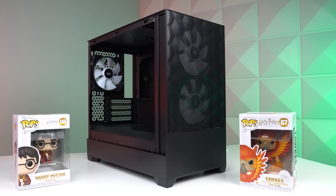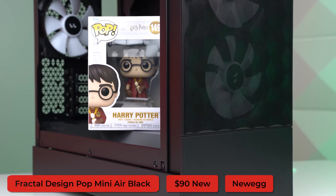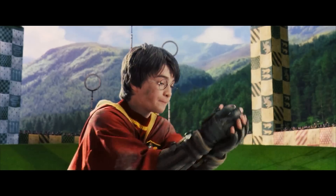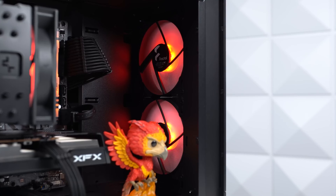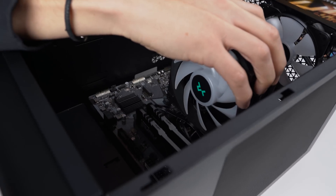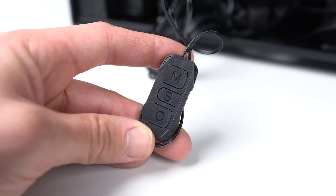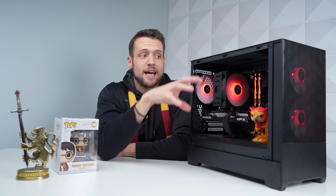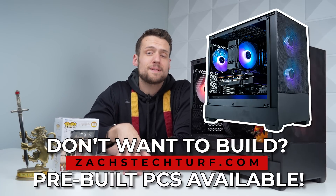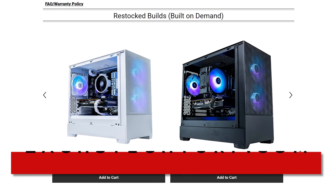Next up is the case, and here we have a hands-down winner in my opinion: the Fractal Design Pop Air Mini. I love the Micro ATX, low-to-the-ground form factor, and it comes with a neat drawer in the front to house your goodies — maybe the golden snitch. It also has three RGB fans pre-installed with an RGB connector for additional RGB products, so you don't even need motherboard RGB support since you can use the case button to control everything. The price is $90, and this is the same case we use for our Deathstrike gaming PCs on zackstechtrip.com.